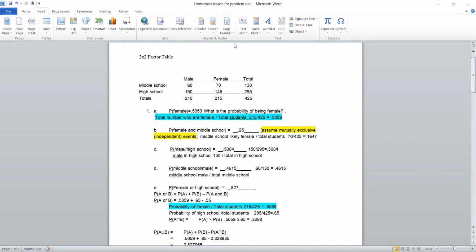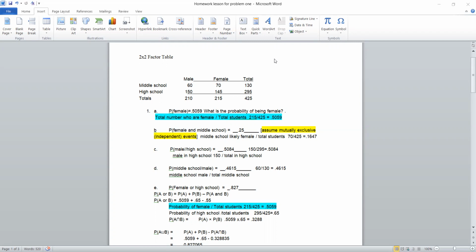I've got two categories, two columns, male and female, and two rows, categories of school type, middle school and high school. So I've got 2x2. Totals is not considered part of that because we will routinely total things, but maybe not if you're testing something different. All right, so this is a 2x2 factor design. I've got two factors: gender and school. Gender has two categories, male versus female. School has two types, middle school versus high school.